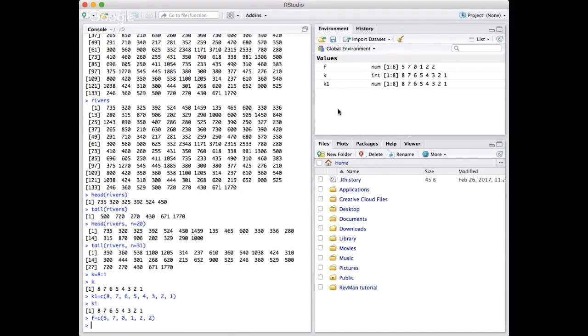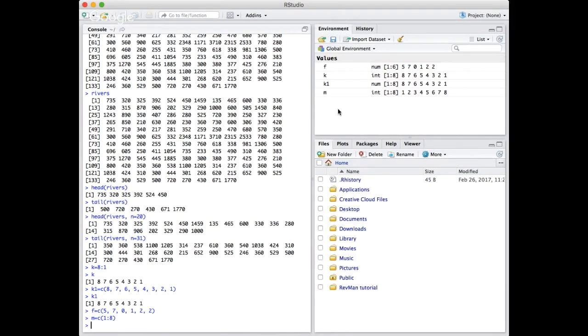So let's create another object, say M, it's C, and then 1 to 8. So now that it is created, let's create our data. Look at it.